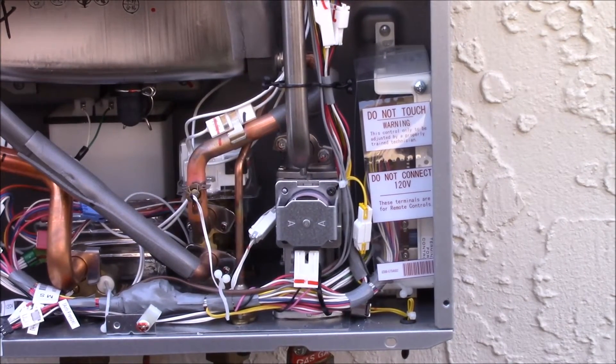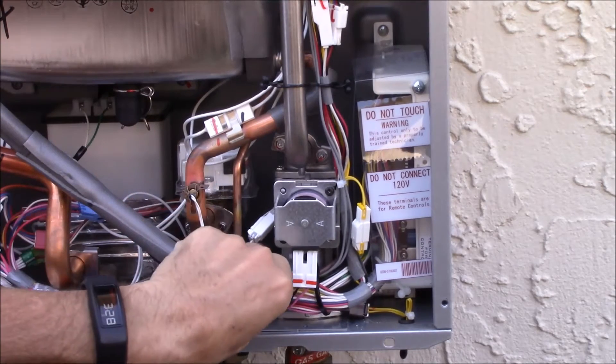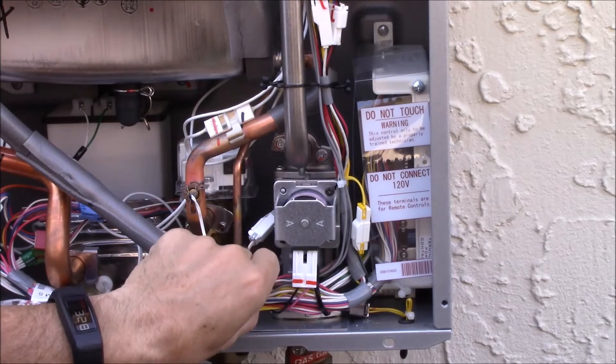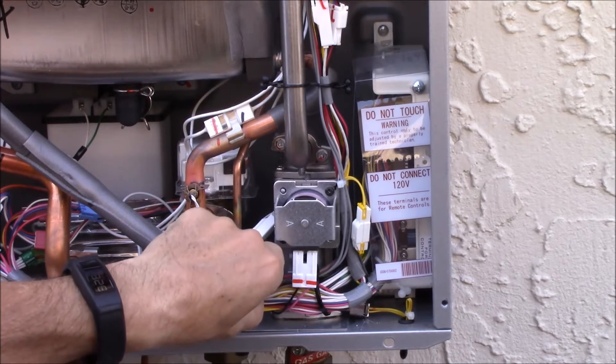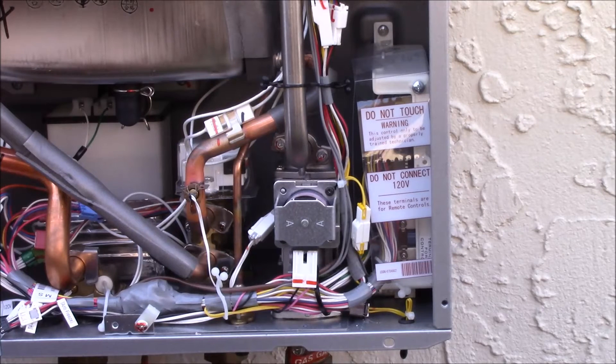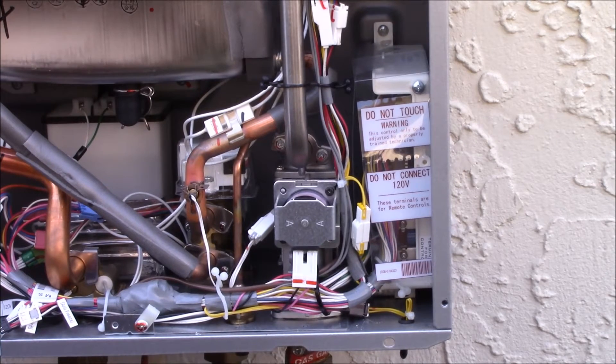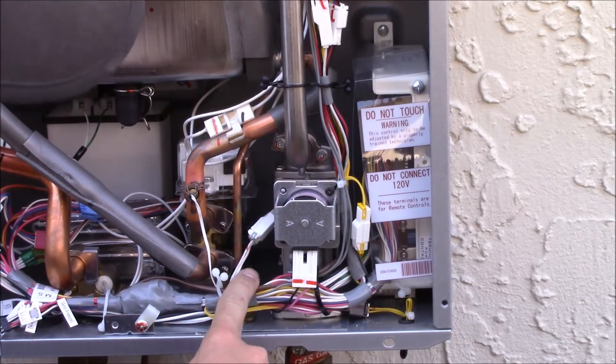Here's my doorbell wire. The minimum you can use is 22 gauge; I usually use 18 gauge only because I've got a fairly long run from the kitchen to the master bathroom to the spare bathroom, and then downstairs to here - basically the master bathroom's on the opposite side of the house, so it's quite a long run. Once you wire them together, each of the units can control the temperature of the hot water, which is kind of cool.